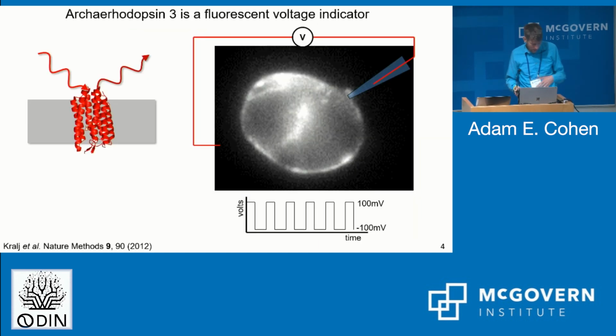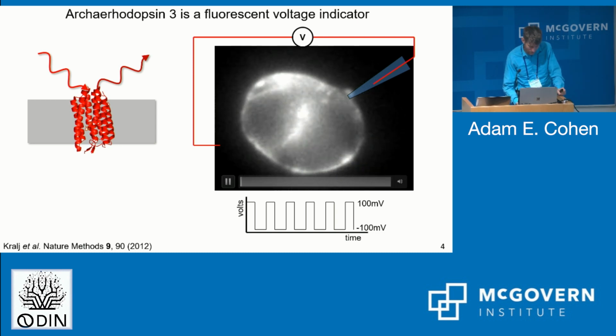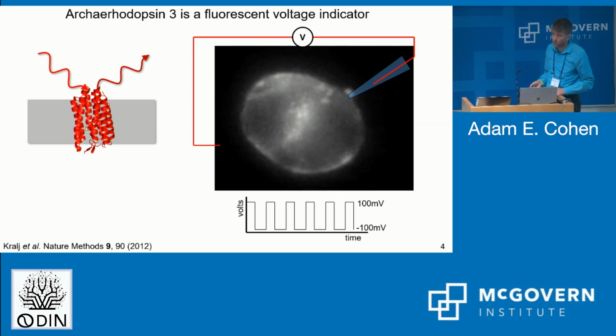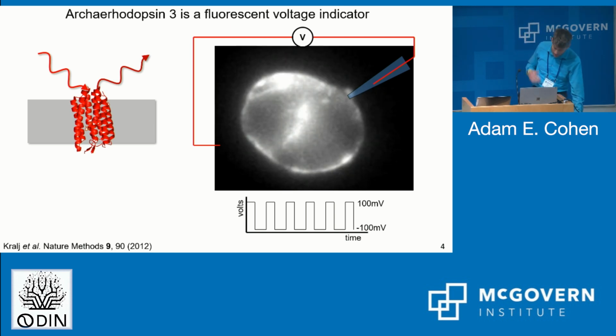Okay. So our interest in imaging electrical activity started with a more or less chance encounter about a decade ago with a molecule called archaerhodopsin 3, which is a transmembrane protein which happens to be a little bit fluorescent. You can excite it with red light, and it emits in the near infrared. And the fluorescence of this protein is very sensitive to the membrane voltage. So here's a HEK cell expressing this protein, and we're using a patch pipette to move the voltage up and down. And as the voltage goes up, it gets brighter, and as the voltage goes down, it gets dimmer. And we realize this gives us now a window into seeing bioelectrical phenomena.